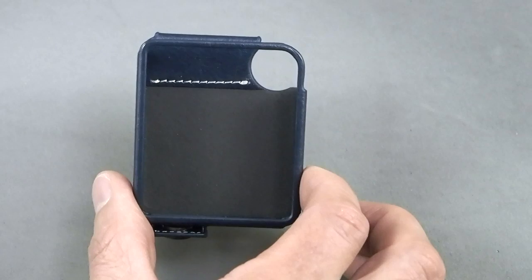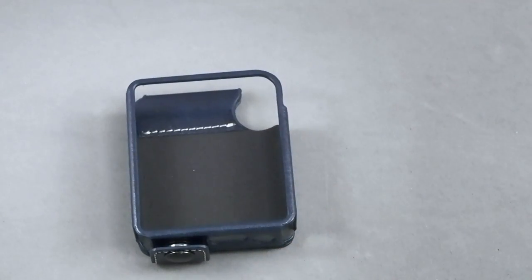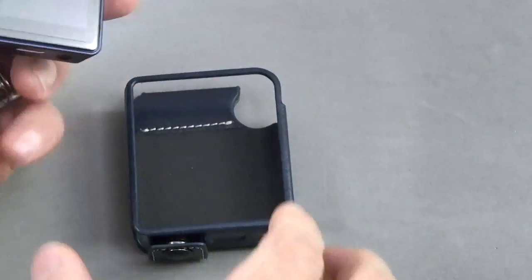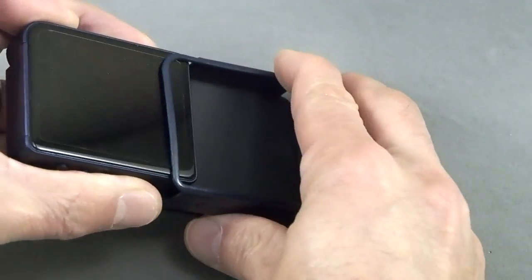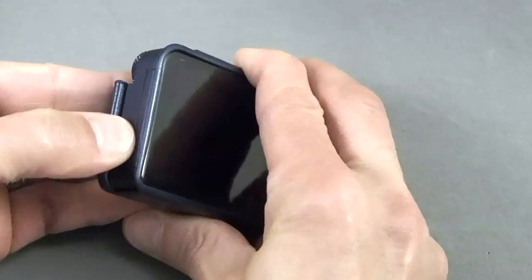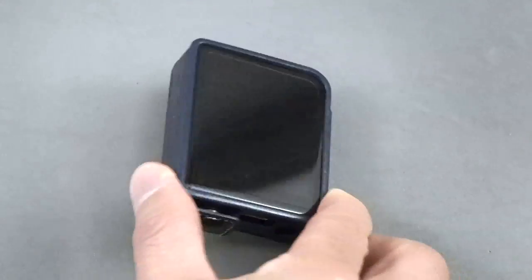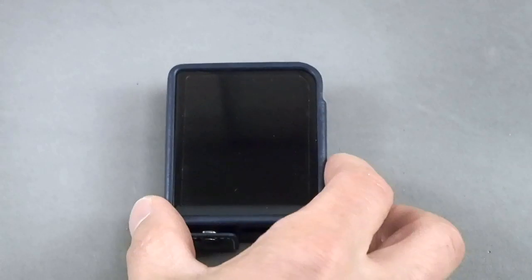Alright, and to get the M1 into this, you just grab your M1 and slip it down in from the top, and there you go. You got your M1 in the case, and it's pretty easy to use. Doesn't really limit the functionality in any way.